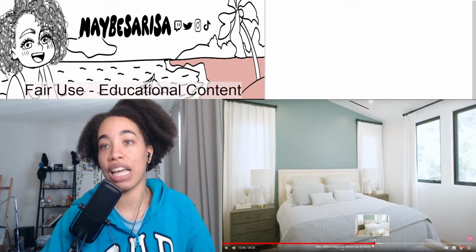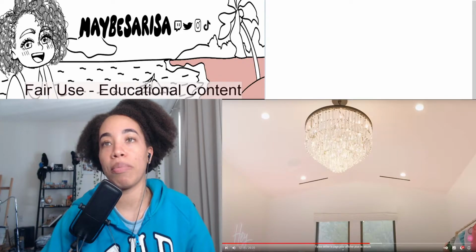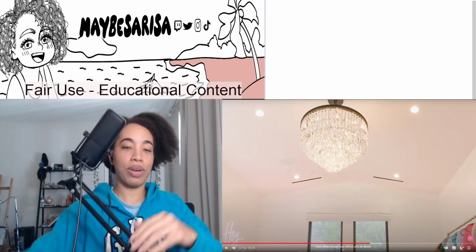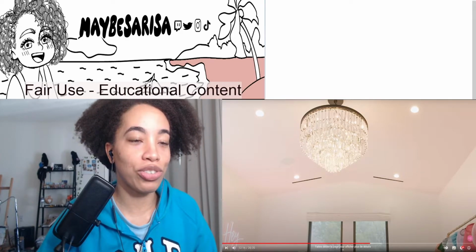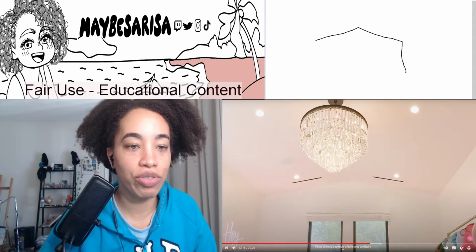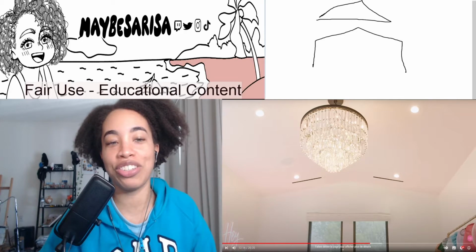Oof, she has pretty chandeliers. But she talked about the chandelier. This she talks about the bedroom. Notice that all of them are vaulted. Vaulted is when I have the paint. I was going to show you with my body because we have this paint. But I can show you. This is why we have paint technology. Vaulted is when you have roofs like this. It just means that your roof is like that basically. It's sloped. Oof, that triangle.